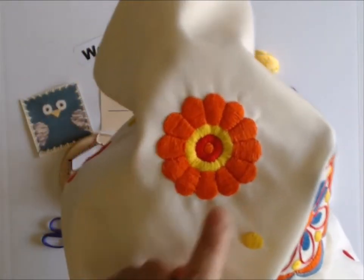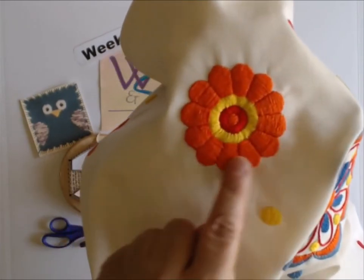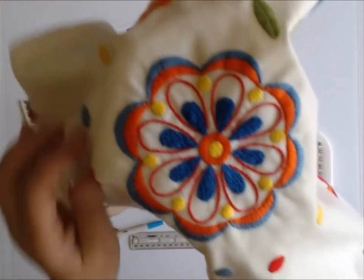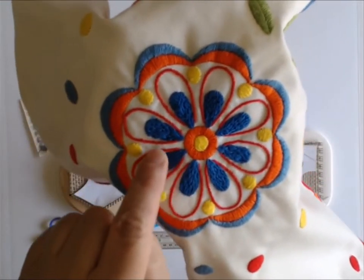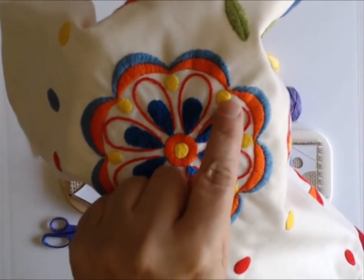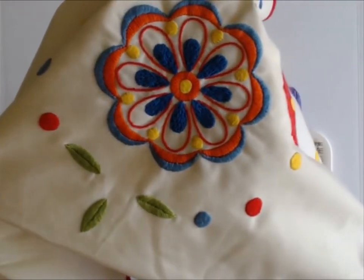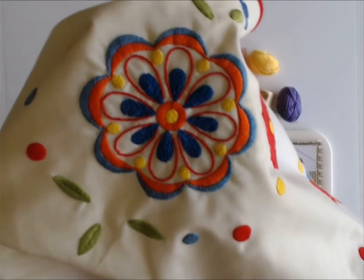And you can see here what the satin stitch does. It really covers whole areas. And here is a variety of satin stitches where the stitches are a little bit feathered or making these little dots. I will tell you, satin stitch is not one of my favorites.